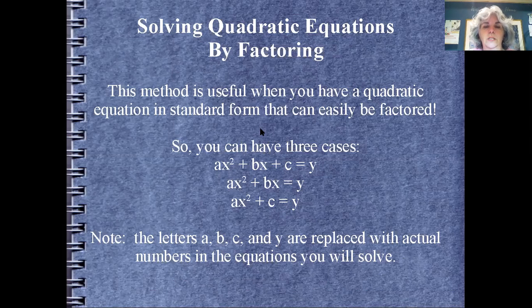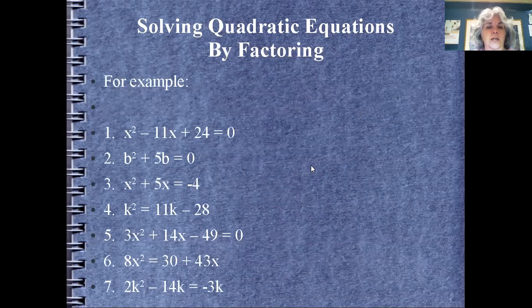So these are three basic equations in standard form. This one has all three terms, this one just has two terms, and this one just has the squared term. If you had an equation that just had the square term, as we saw before, probably the best method for solving it would be to take square roots. But I put it here just so that you can see this does sometimes come up, and if it can be factored, you can solve using this method as well. The a, the b, the c, and also the y will be replaced with numbers, as you'll see in the examples. So we have these 7 examples.